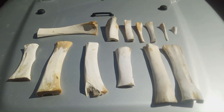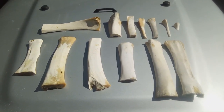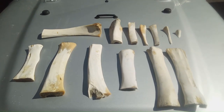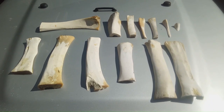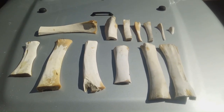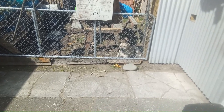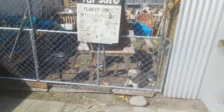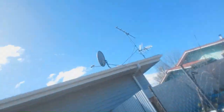Now for the next stage, which is a lot of work, but another work in progress. So here we go again. Back into it. Getting into some mahi, some work.